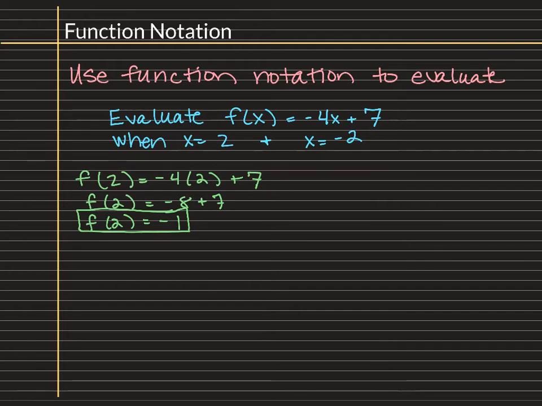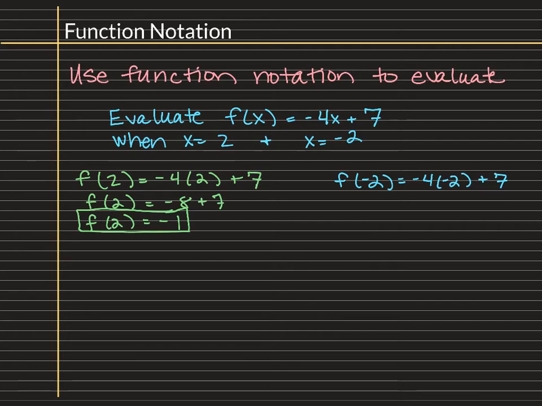What happens when I plug in negative 2? Well, I'm going to do the same thing. Instead of plugging in positive 2, I'm going to plug in negative 2. So f of negative 2 equals negative 4 times negative 2 plus 7. And I'll begin evaluating that. Notice my f of, I just keep carrying it straight down. So I write it over and over and over. It's not actually doing anything. It's just reminding the reader why we were there in the first place.